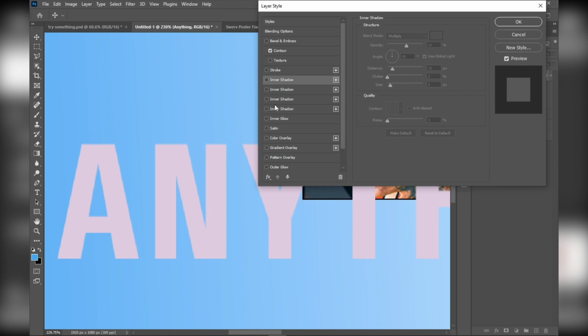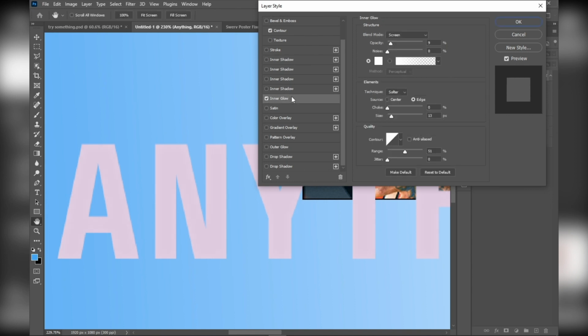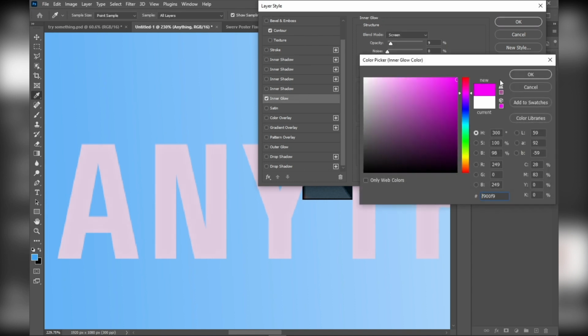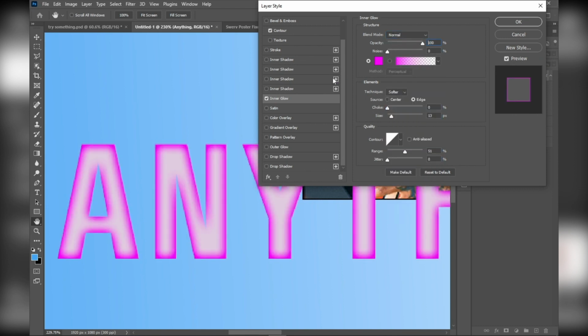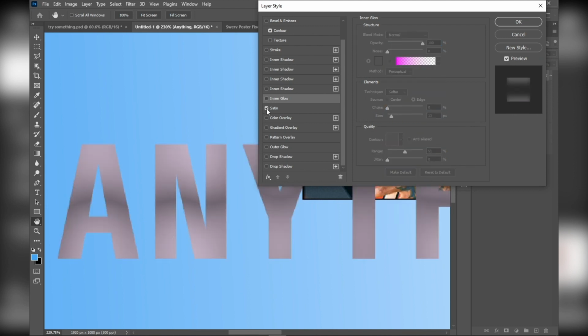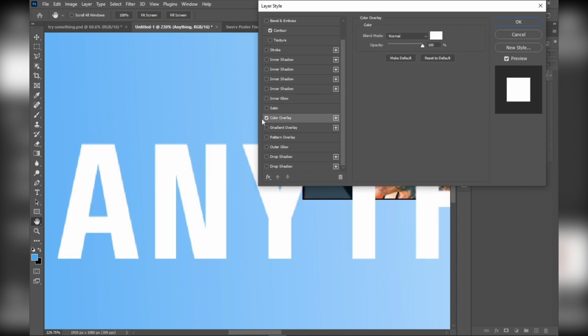And we can choose multiple effects, like multiple inner shadows to give depth. Then we have inner glow. We can again choose a color of this, as you can see.